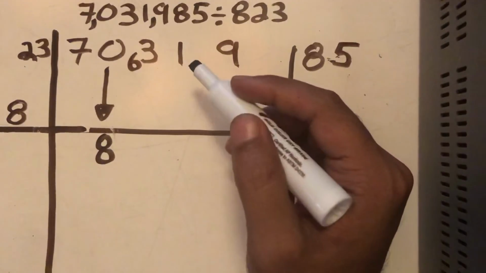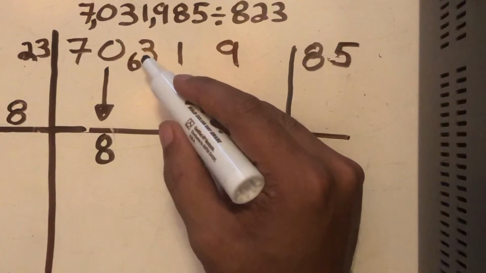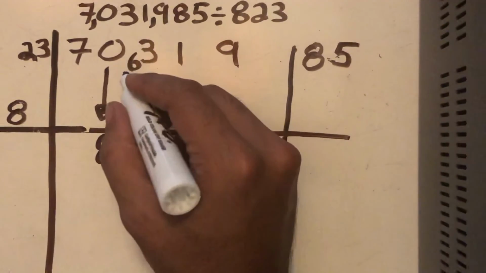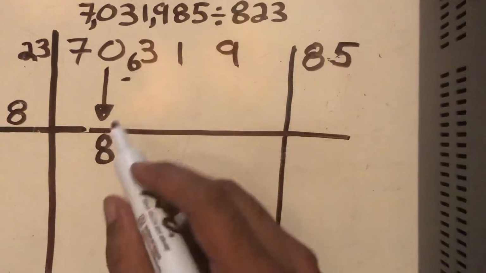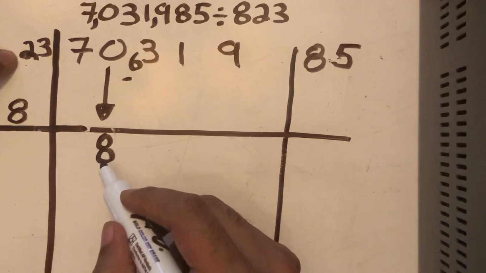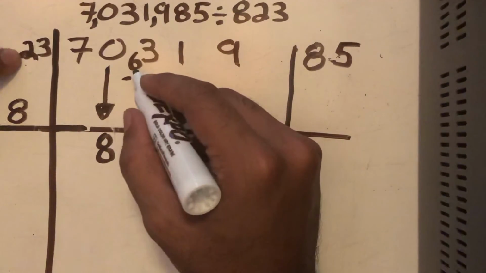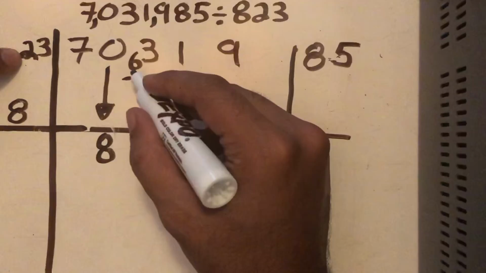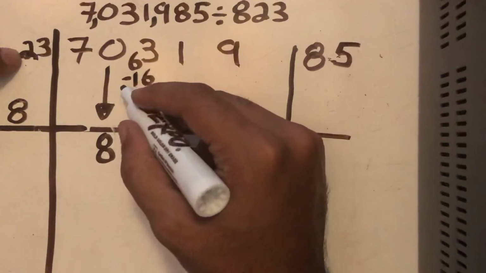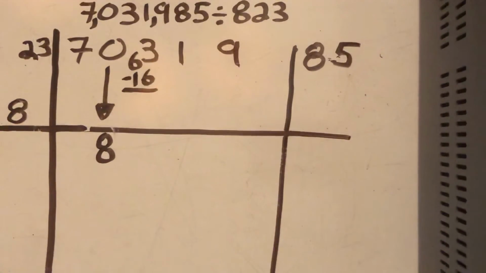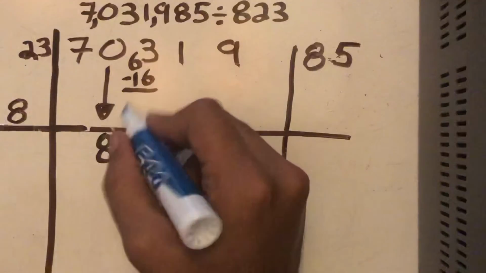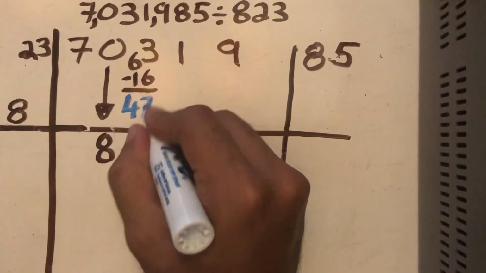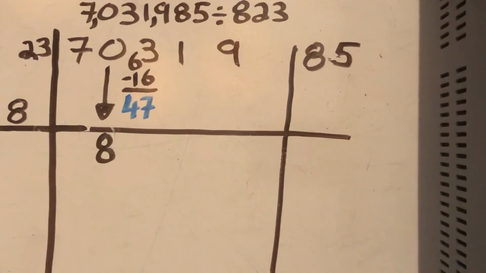Now, this is my gross dividend, I have to make the adjustment. So I'm going to say minus. In this step, I just multiply the left flag digit times the recent quotient figure. So minus 2 times 8. What's 2 times 8? That's just 16. So I'm going to subtract 63 minus 16 is 47. Okay? So that's my adjusted dividend figure.